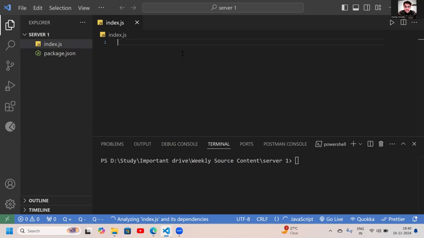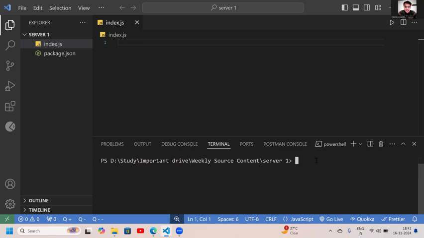And after that, I have to create one server. For creating a server through Express, as Express is not an internal library provided by JavaScript, I have to manually download that module externally in our folder.